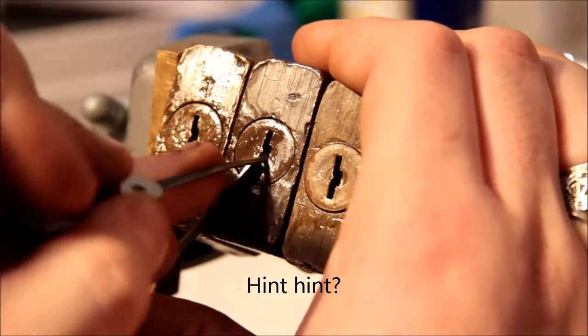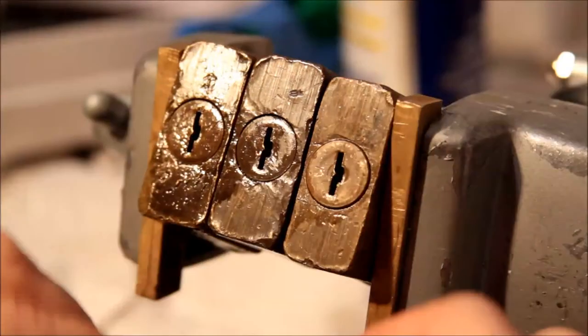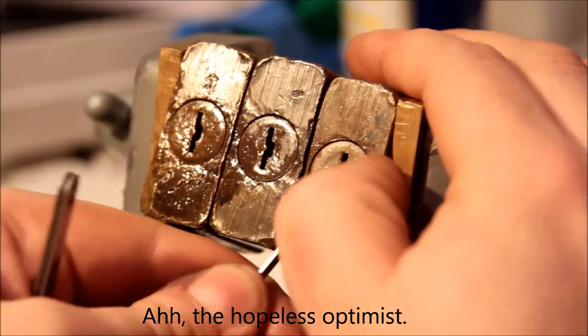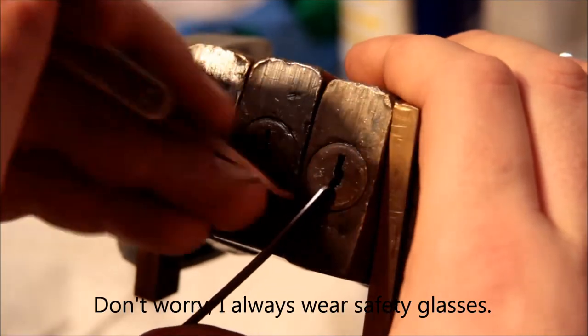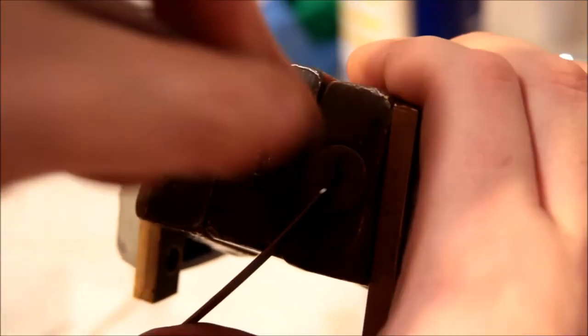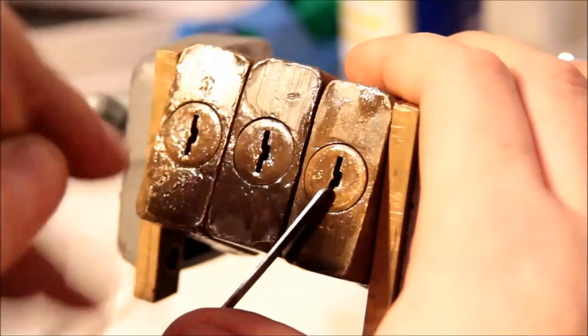That was the "you've been picking this lock for way too long" timer. Let's try three again. Now he's nice and happy and wobbling around. In fact, it looks like his retaining screw may be missing, which may mean it comes flying out at me when I open it up, which is unlikely to happen at this rate. About 5 minutes on three wafer locks and we've gotten nothing but grease on our hands. This is just awesome. I love this part of the movie.